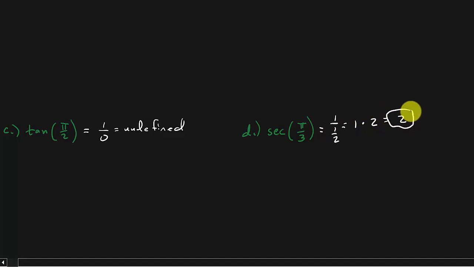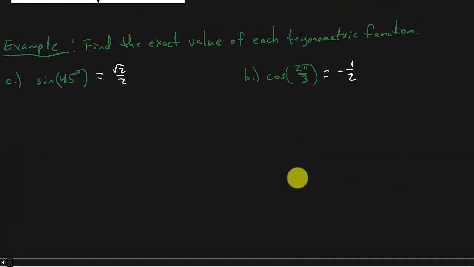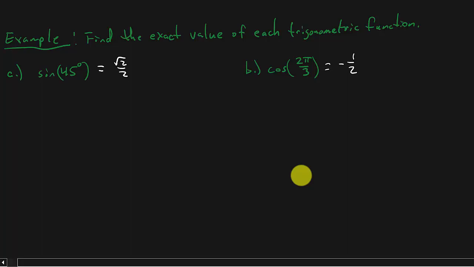Okay? All right, so that's using the unit circle. It's quick, and it's easy to use. But like I said, it's more important to be able to do reference angles. Now, let's look at the reference angles. So if you've watched the previous video or you're in a trig class, you should know how to do reference angles by now, or you should have been exposed to reference angles by now.